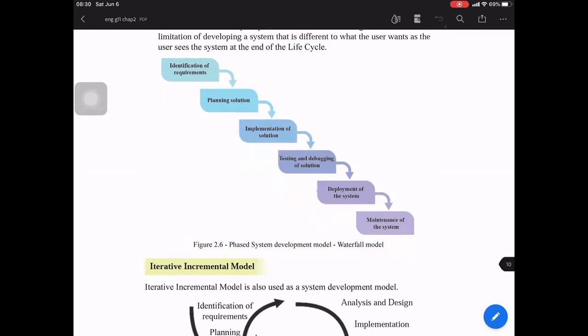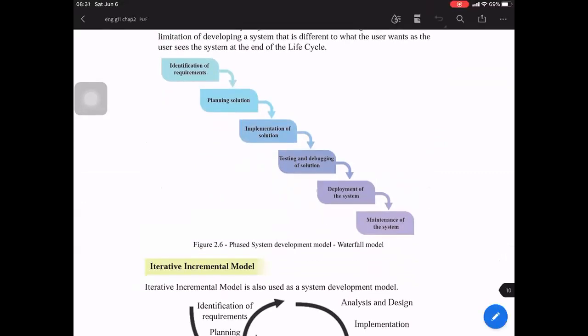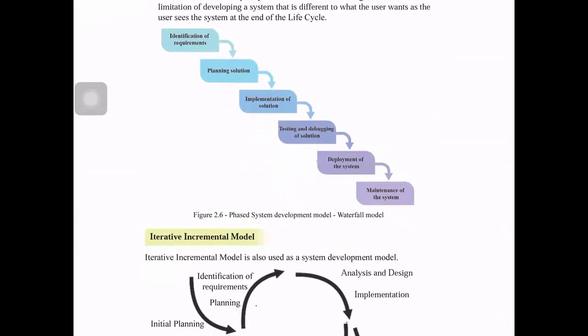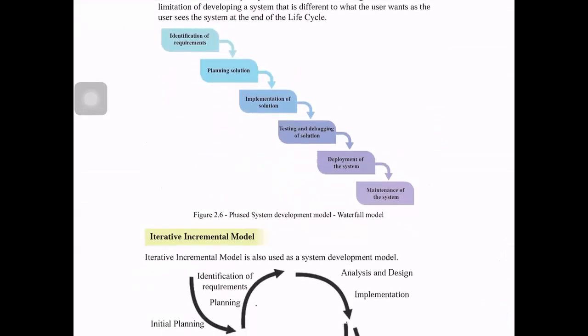From identification of requirements to planning the solution, then the implementation of the solution, that means the designing part, then testing and debugging, then deploying, then maintenance, right? The very same parts are there, but still they have given a different way of executing it.